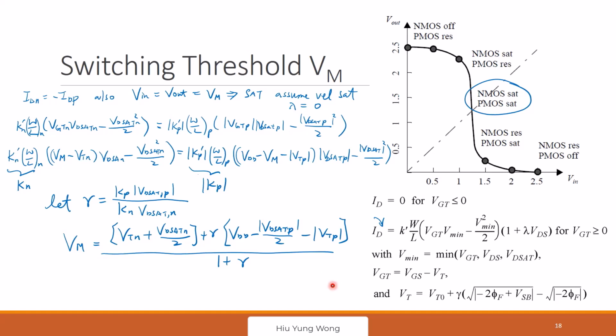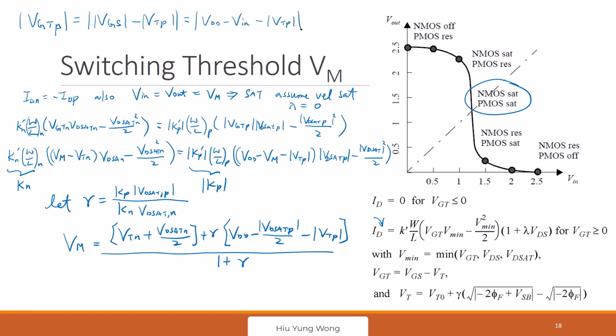Professor, can you explain why the VGTP is equal to VDD minus VM minus VTP? Right. Note that I'm using the absolute value. It means we just do it step by step. It means VGS minus VTP. So for the VGS here, isn't that the VM minus VDD? Right, but I take the absolute value. Oh, okay. So it's just VDD minus VIN. Yeah, good point.